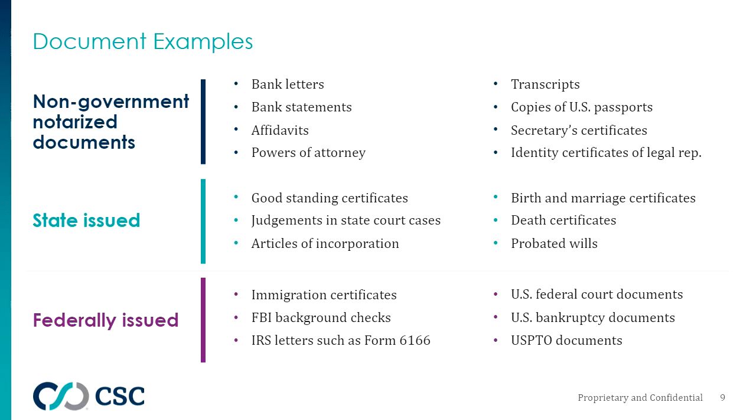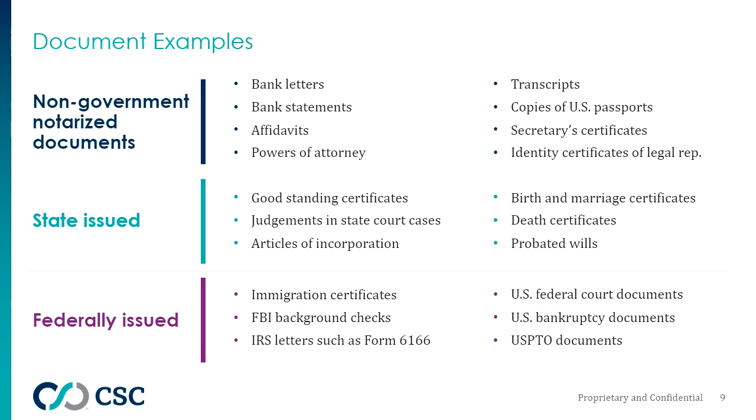So Kelly, I know you wanted to follow up on some other things to spotlight. Right. State-issued documents could be something like a judgment from a state-level court. And again, we talked about good standings and certified copies. Helena talked earlier about probated wills, certified copies of estate documents. Those are fairly common to see.